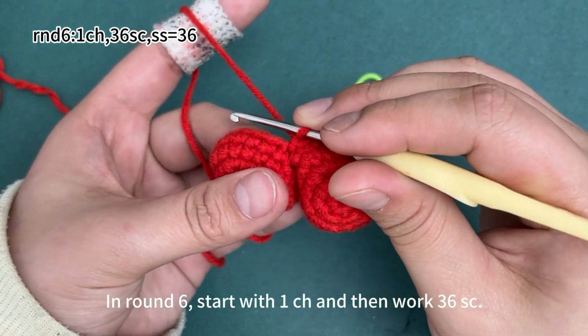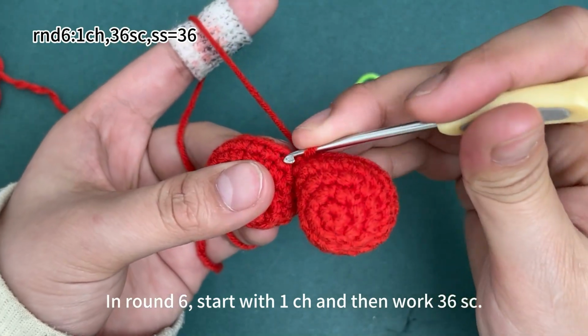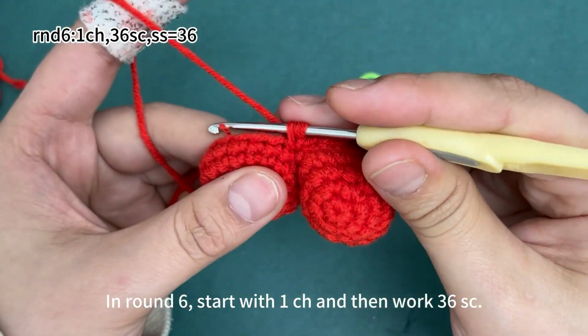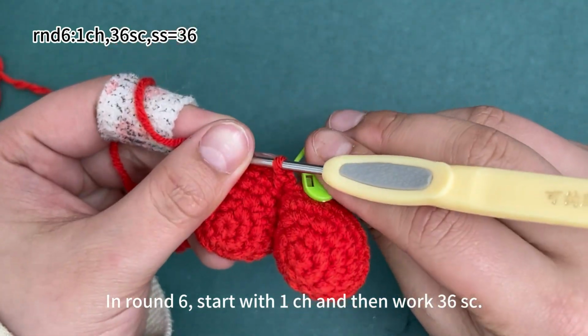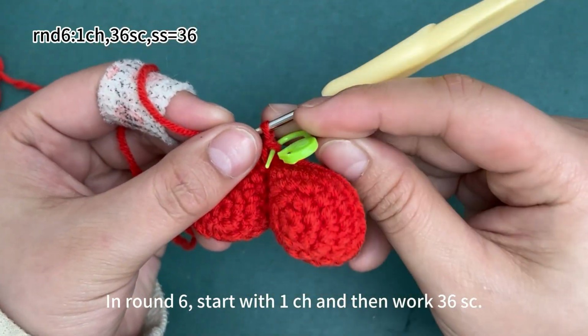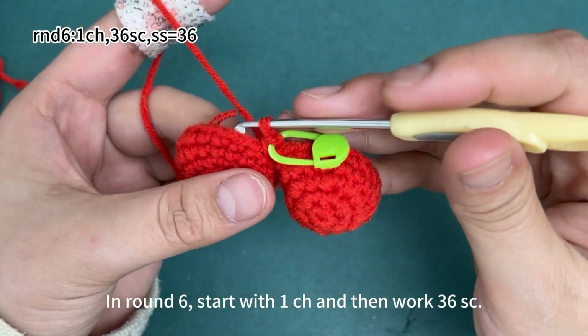In round 6, start with 1 chain stitch, and then we need to work 36 single crochets. Place the marker in the first stitch. Then continue to work single crochets.